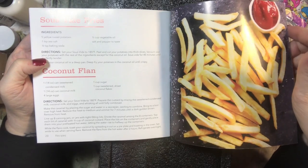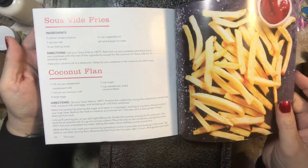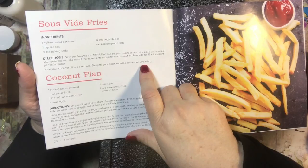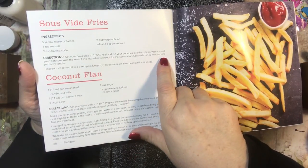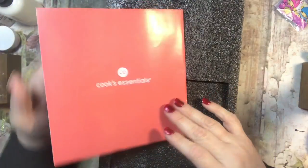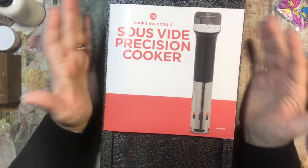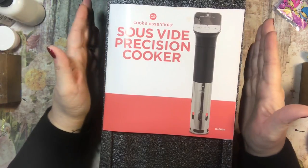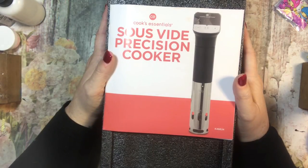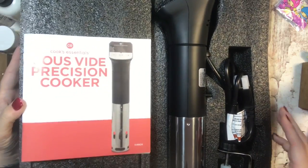I thought that with my new stomach and all of that, this might be something I'd like to try. It's kind of funny that they have sous vide fries, because I can't imagine doing that — I'd prefer the air fryer. I got it mostly for meat because I figure I'd like tender, easy-to-eat meat. I heard wonderful things about it — a couple of people at work have it and they love it. Then when I saw her on QVC talking about it, I thought you know what, I'm going to give this a try.